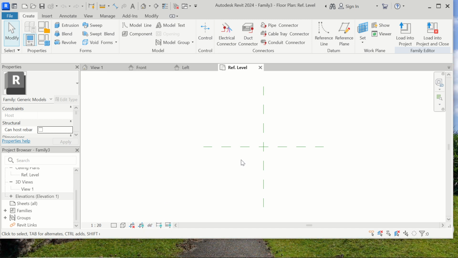So this is basically the interface of Revit when you are creating a Revit family. It's different from the interface when you are creating a project. That is why it's very important to understand the various commands, so that you find your way around any challenge you might have when creating a Revit model.